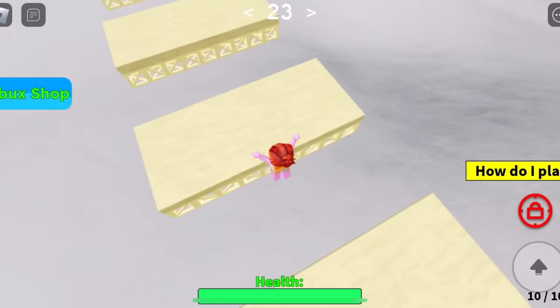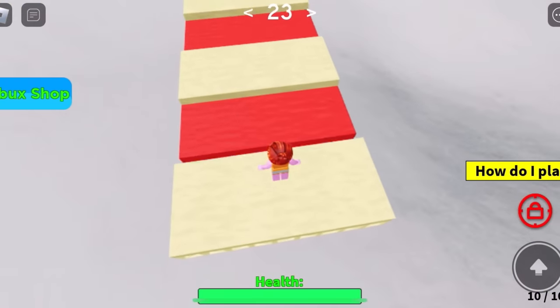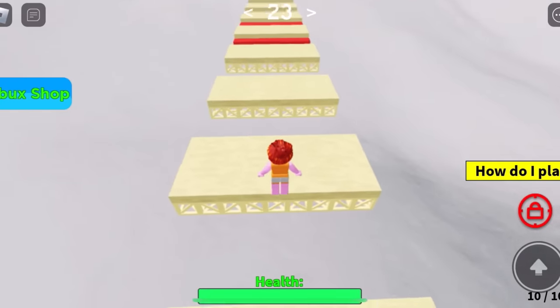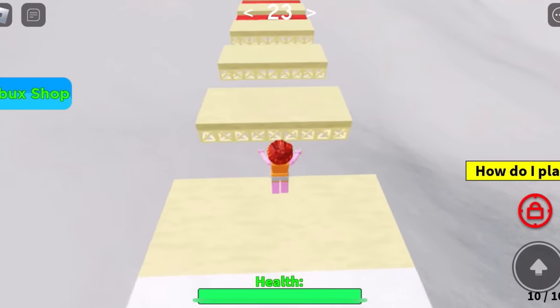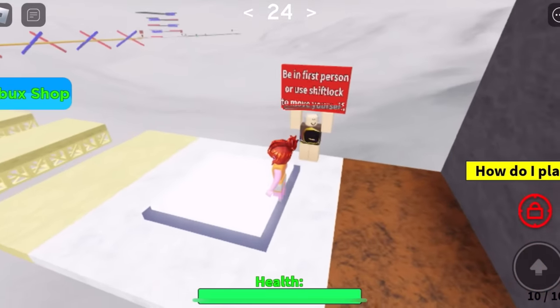It's going too slow. How am I supposed to know? Whoa, I double jumped right there. It almost killed me again. Okay, hurry. It's coming. Yes. Be in first person or shift lock to move yourself.